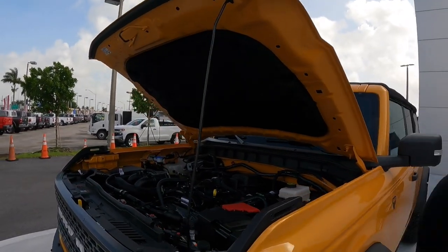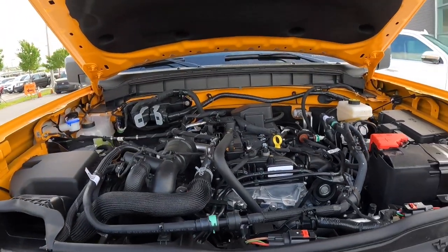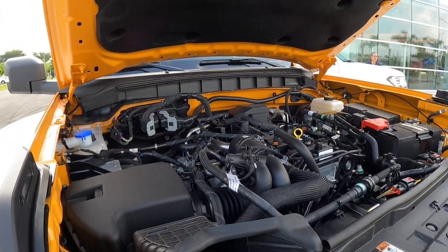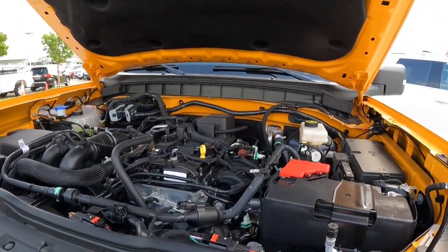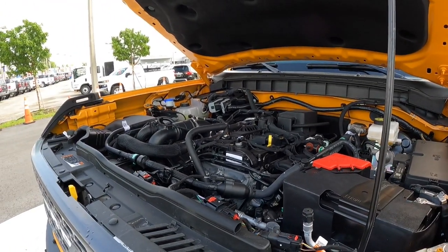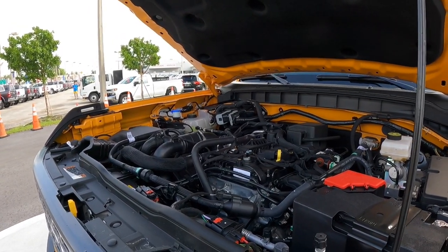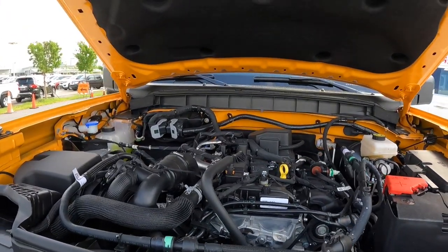Overall, I'm very impressed with the interior space of the Ford Bronco. For the powertrain, the Bronco Badlands uses Ford's 2.3-liter four-cylinder, making 275 horsepower and 315 lb-ft of torque on regular gas. If you put premium in, it makes 300 horsepower and 325 lb-ft of torque. This is paired with a 10-speed automatic transmission — though you can also get a 7-speed manual with a crawler gear. Fuel economy is rated at 18 city, 17 highway, and 17 combined, with a tow rating of 3,500 pounds.